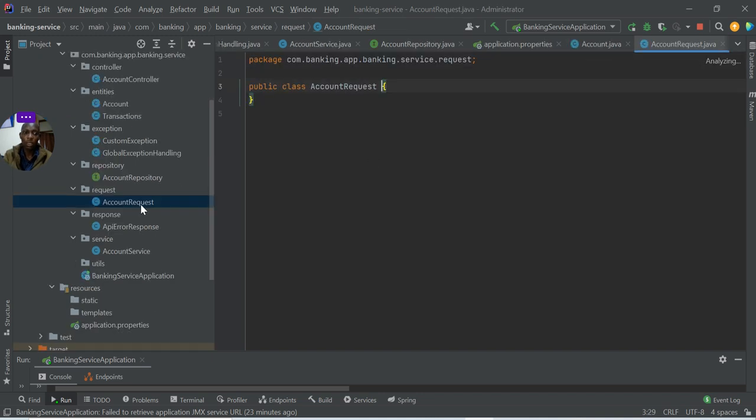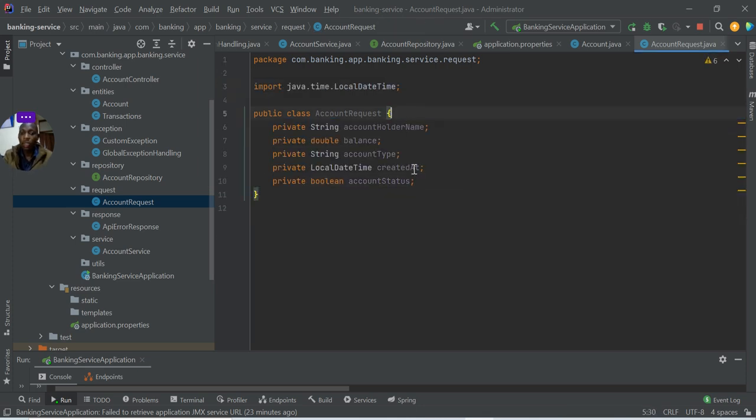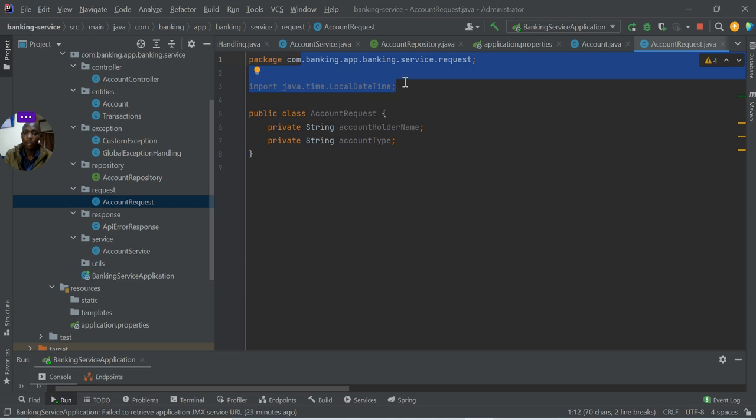So you see there is a request class and an account request. So this one, I just want to update account holder's name and account type. Just like that, those two. No any other thing will be updated for now.